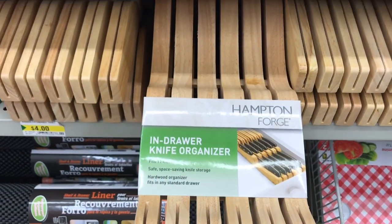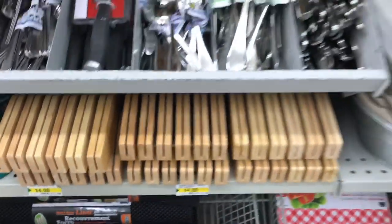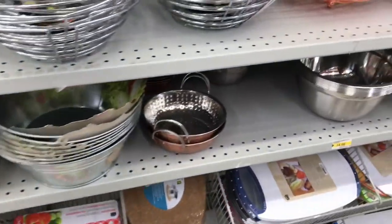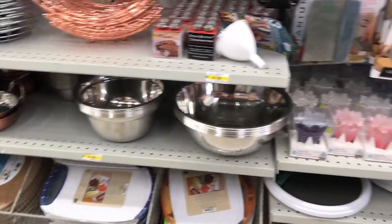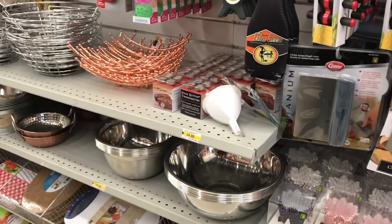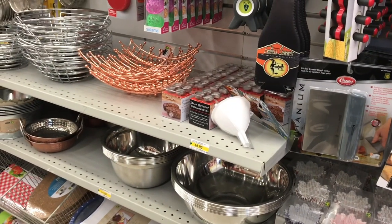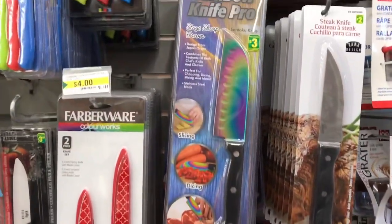Now this is a fantastic find. I mean, you'd pay a lot more at Marshall's for that. Just go down the kitchenware things and see if there's any fun finds. Look at this knife, super fun.